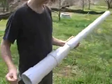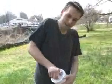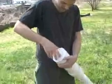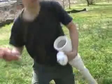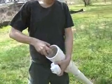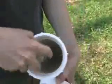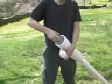I'm going to drop a tennis ball in, and then I'm going to flick that flint, and it should go bam. It's probably jammed in there so tight it's going to back up and explode in my hands. Seven, I am now standing back. Okay.